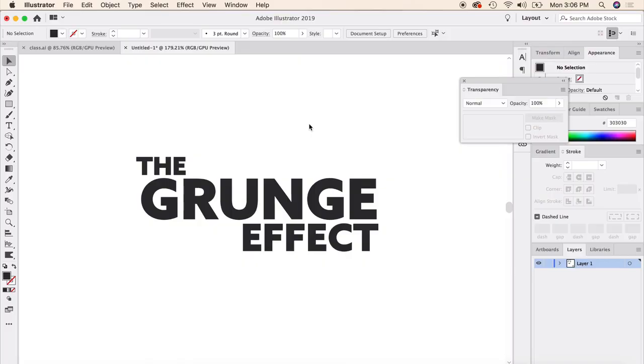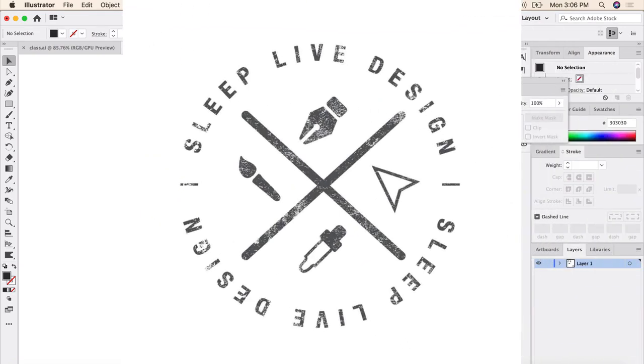So if you're not familiar with layering masks yet, you're going to be, because it's a very useful tool for adding the grunge effect, which is really neat for those kind of retro logos, the ones that are faded, maybe a little bit organic, kind of some of the ones we went over in the class, that grunge effect. So we're going to use the layering mask and show you how I created this effect that you're seeing on the screen.